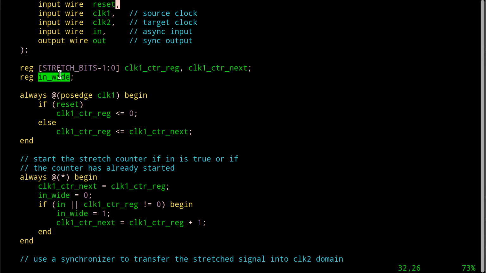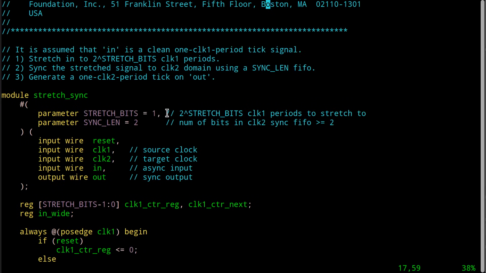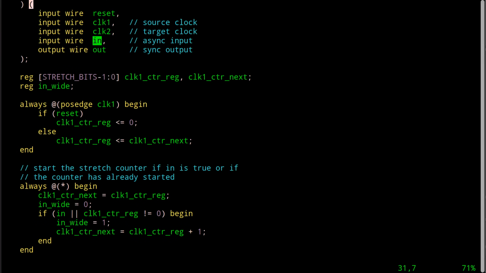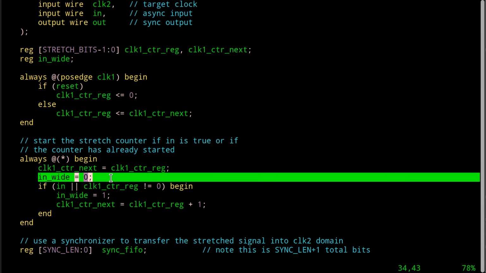This is the thing that's going to become 2 clocks wide, and it's going to become 2 clocks wide because it's going to be 2 to this power in this case. If I set this to a 2, then it would be 4 clocks wide, and so on. Now this one I just designed to use powers of 2 for how much we're going to magnify the width of this signal here. You could change this and set it to whatever best suits your needs. This is good enough for mine, and it's real simple. So let's do this, right? By default, I'm going to set the wide input to 0 unless otherwise down here.